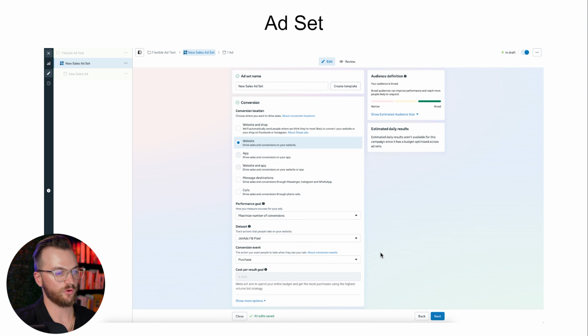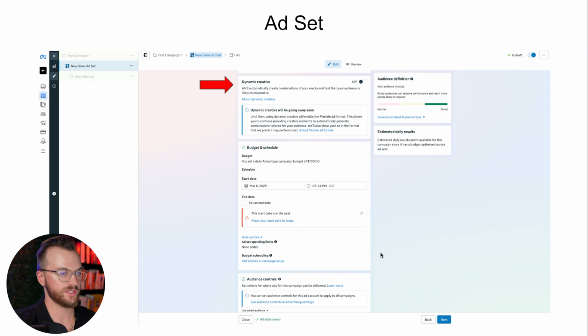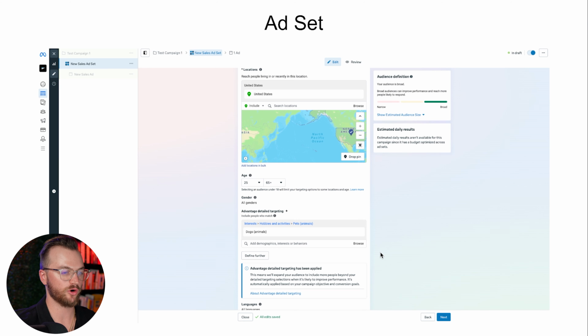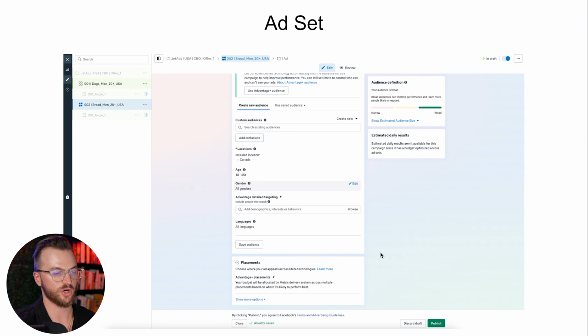So at the ad set level, website, we're going to optimize for purchases always. What we're going to do is Advantage+ audience. We're going to switch to the original audience options, and then we are going to do our country, ideally one country per campaign. And then we're going to have our age range and our gender. We're going to leave this fairly open and broad. You can add in an interest, and you can also test broad targeting as well. The more data you have, the more you want to lean on broad.